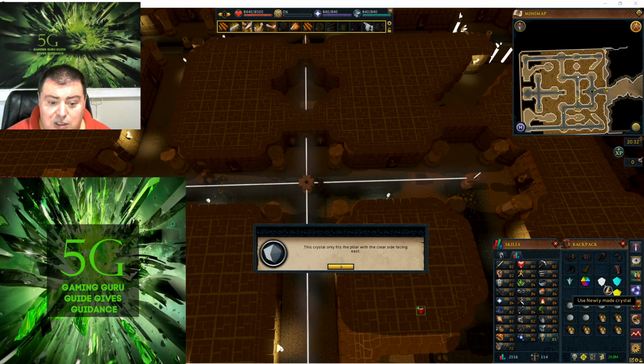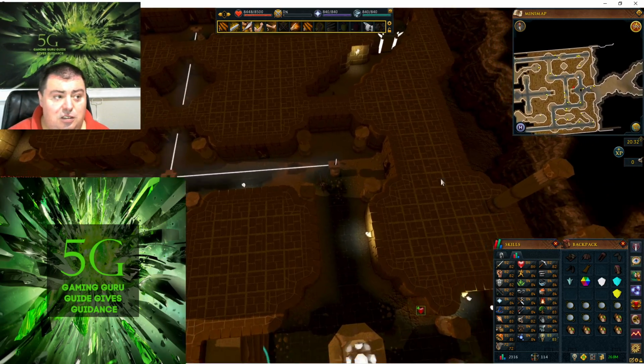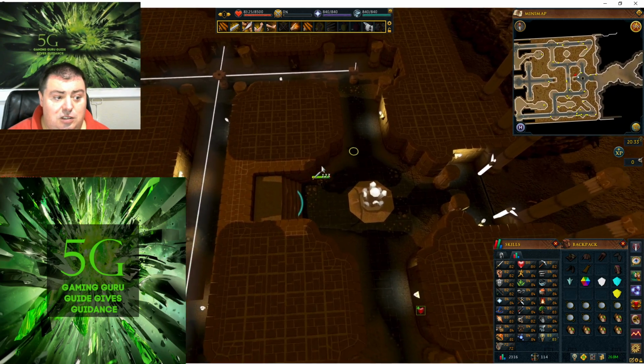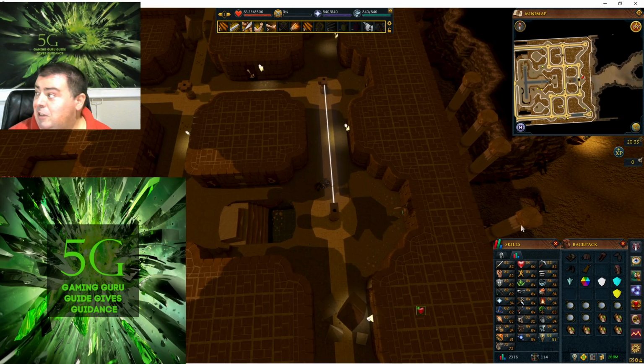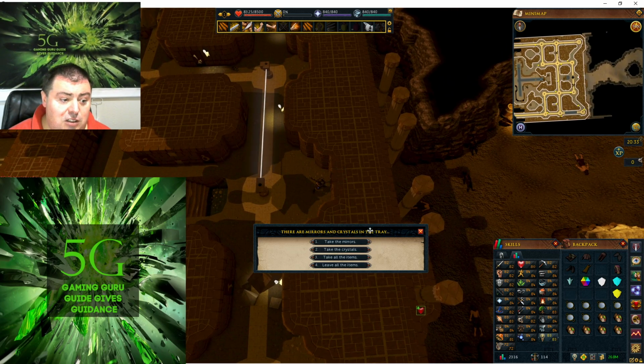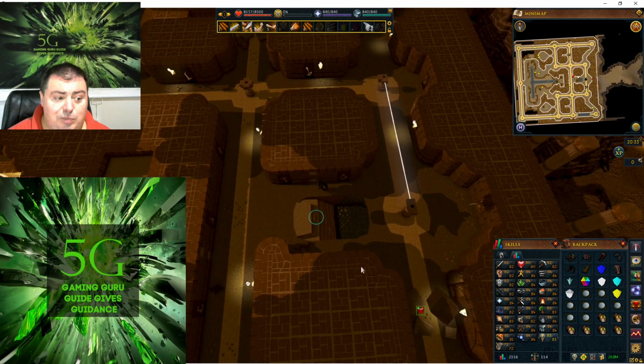Alright, so I need to go and get the other fractured crystal now. Collect, right click. If you're having a space problem like I am here, right click and collect. Take the crystal. Alright, so I got that. And then right click, collect, take the mirrors. Right click, collect. There's still mirrors in there. Otherwise, it would say there's none. So just keep in mind, I'll need to come back one more time to collect.